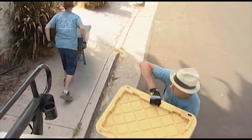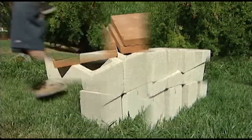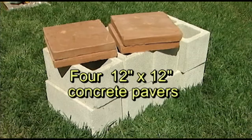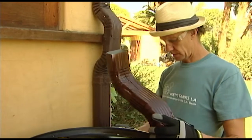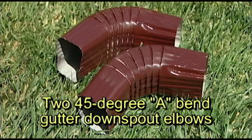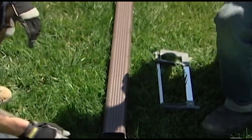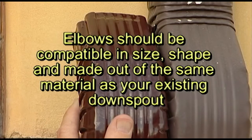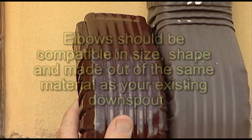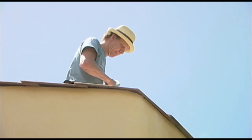The materials that Scott will use to make this rain barrel's platform are eight 8-inch by 8-inch by 16-inch concrete cinder blocks, four 12-inch by 12-inch concrete pavers, and two to three bags of three-quarter inch gravel. To create the downspout connection assembly, Scott will be using two new 45-degree A-bend gutter downspout elbows and reusing a portion of the existing downspout. The elbows you buy should be compatible in size, shape, and made out of the same material as your existing downspout. Before beginning the installation, Scott makes sure that the selected downspout is in good working order.